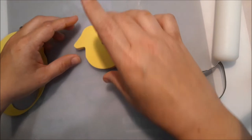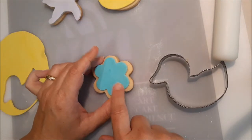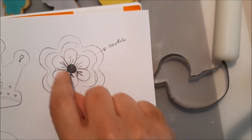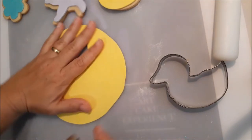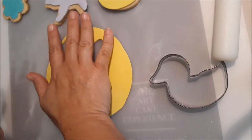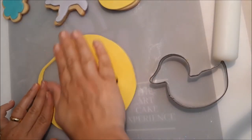I'm just going to place it on top, just to know that this part is done. I already did the same with the star, with the base of the flower. Remember that this will be the cookie, this will be a base, this will be another flower. So this will be the base of the flower. I already did the base of the fish, and I'm going to cut the crown. Yes, I have enough for the crown as well. You need a mat underneath for better cutting and for not damaging your table.